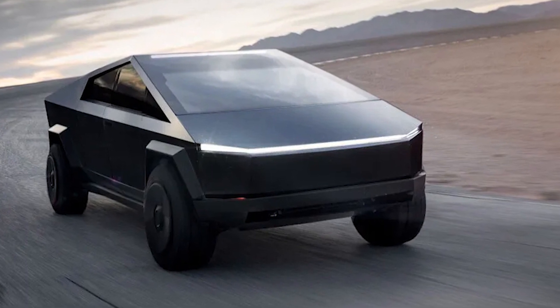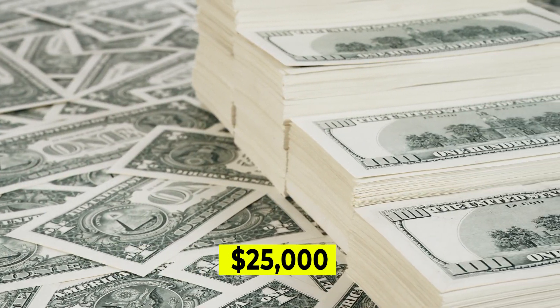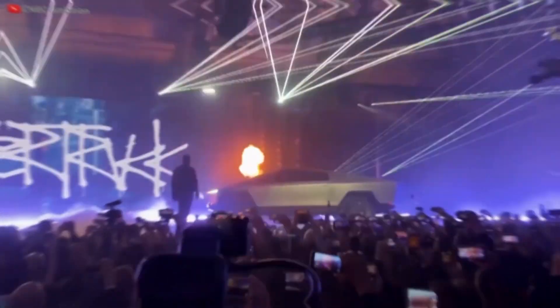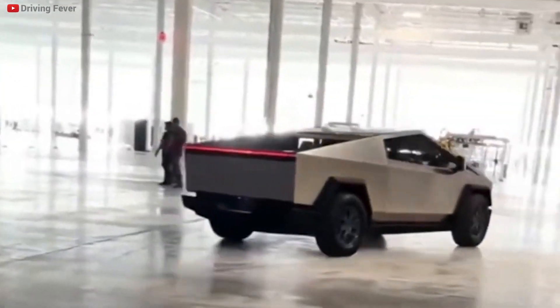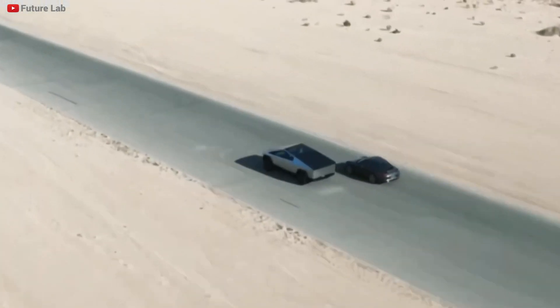The chief designer at Tesla presents a Cybertruck that is matte black. On November 4, Tesla chief designer Friedrich von Holzhausen was spotted traveling around in Southern California, making stops at least once at an event in a Cybertruck that had a new kind of visual mod and a matte black wrap. Throughout this year, we have seen Tesla staff driving around Cybertrucks with wraps of various designs, mostly different types of camo, but also some very interesting graffiti-inspired looks.